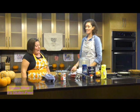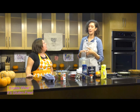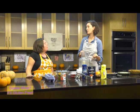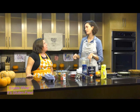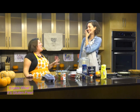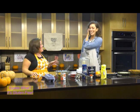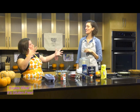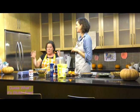Wow. Yeah, take it out, and you can scoop the flesh off of the skin at that point. It's much easier to do that after it's been cooked than to try and peel it before you cook it. So that's my tip to everyone: just throw it in the microwave for 12 minutes, take it out, and scoop it up, and you're ready to go. Wow, who knew it was that easy? I thought it was going to be this big, elaborate, cut it open, put it in the oven, dry it for days type thing.